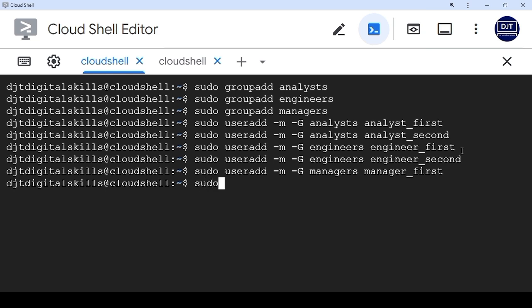Then sudo useradd, managers, manager_second.